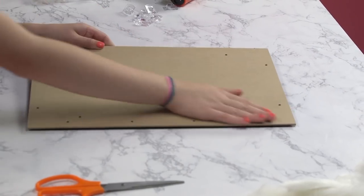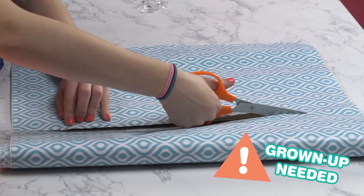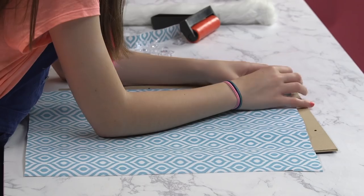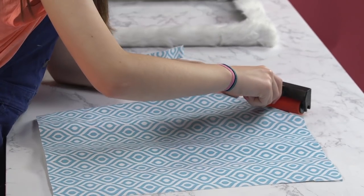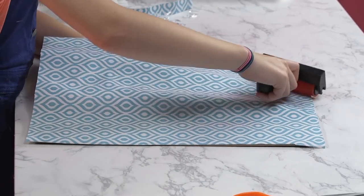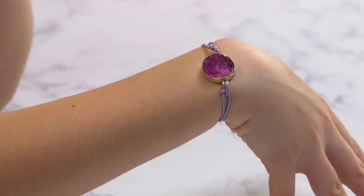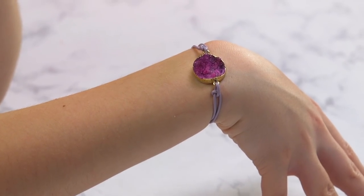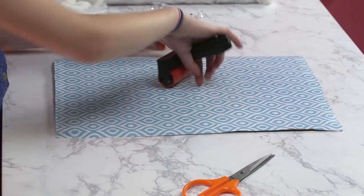Now you're going to take the back of your frame, and I'm just going to measure this out. And since we are using scissors, make sure you do have an adult around. Start peeling the edge off. And while I peel, I'm going to brayer it down. When you're doing this, just be patient — it may take a little while. Comment down below what your favorite type of jewelry is. Mine is definitely the bracelet. If you want to see how to make the world's cutest bracelet, then stick around to the end of the video. So I'm just smoothing out any little air bubbles.